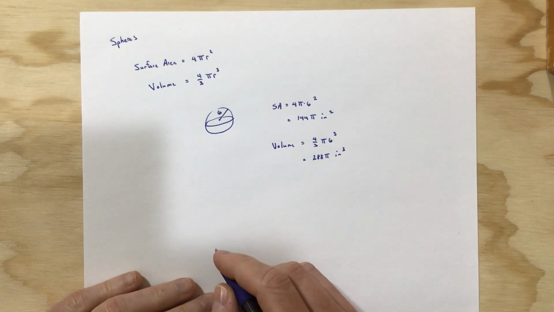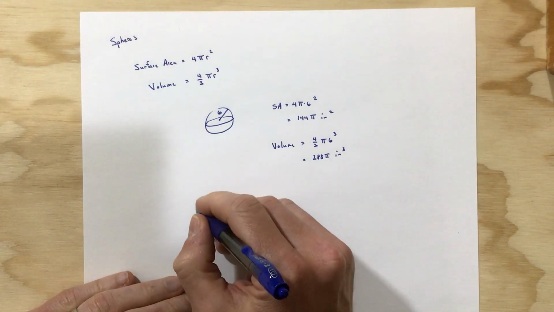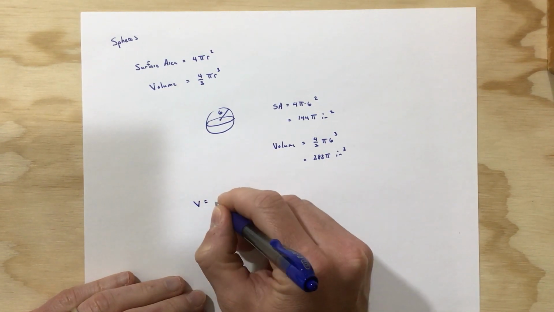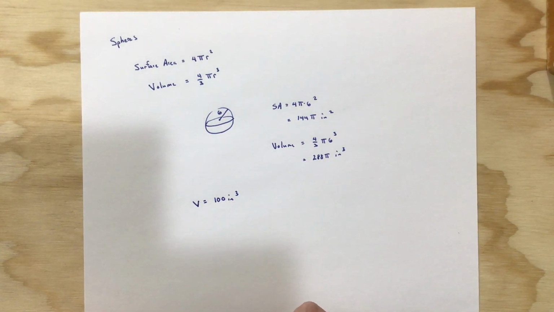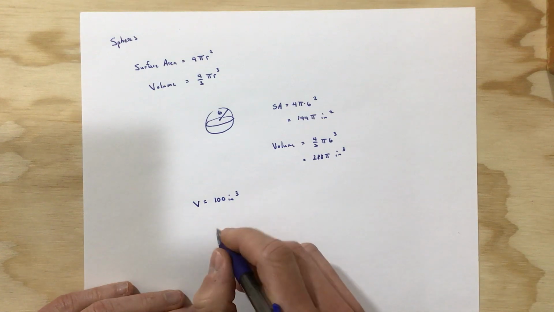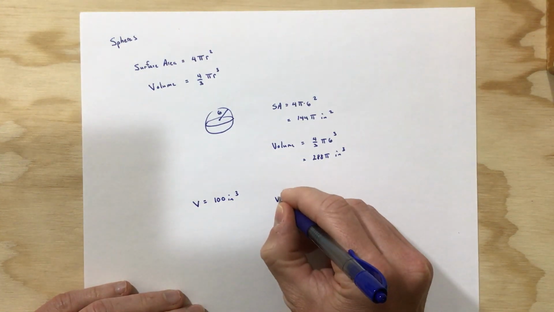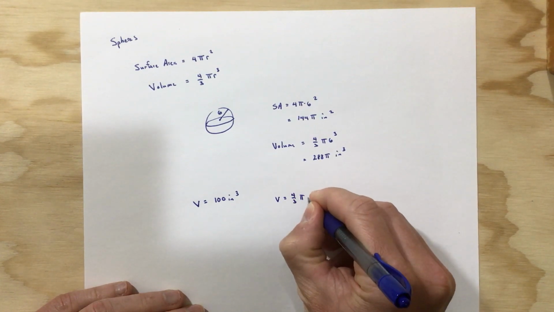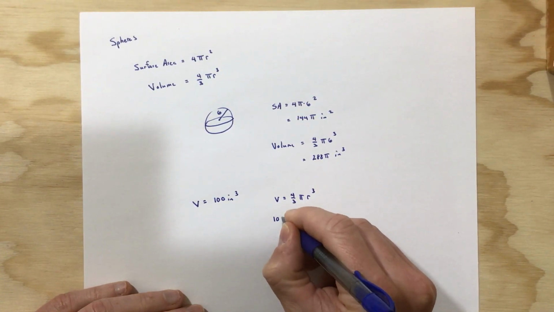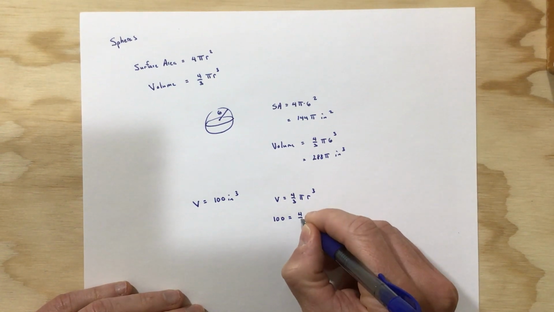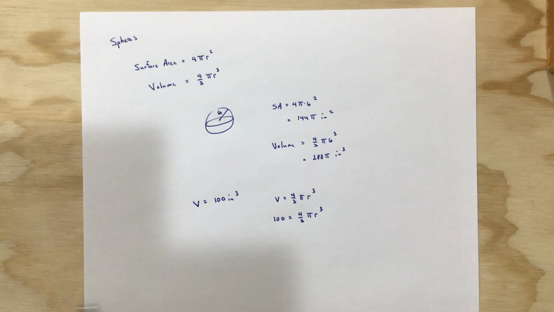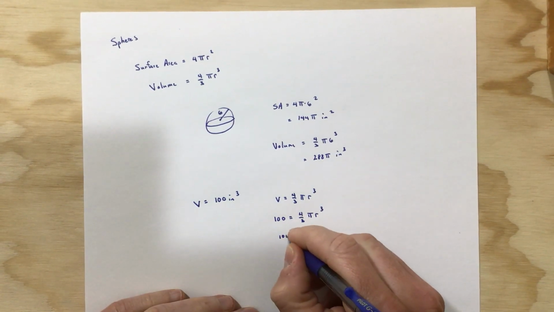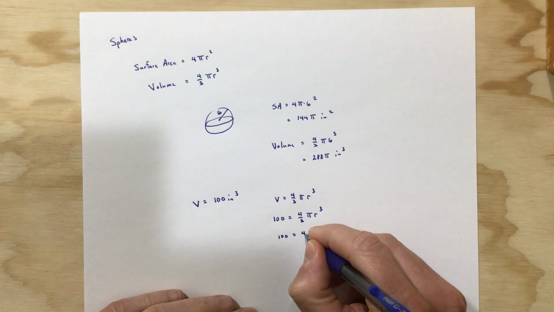I could go backwards on something like this to make it a little more difficult. What if I told you the volume of a sphere that I had was 100 cubic inches? Could you actually find the radius? You're like, okay, well, if I know the volume is 4/3 pi r cubed, and if I happen to know that I created a sphere with an exact volume of 100, I can just put 100 in for v. This particular one, I'm going to go ahead and take 4/3 a pi and get a number for that, just so I think it's a little easier algebraically.